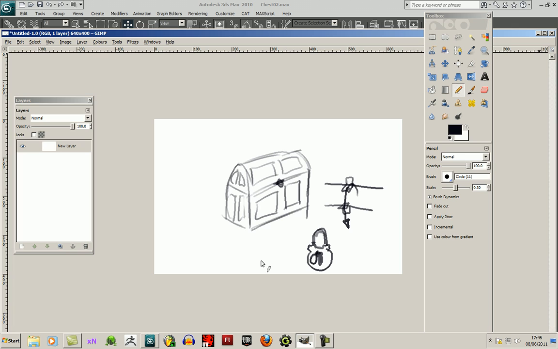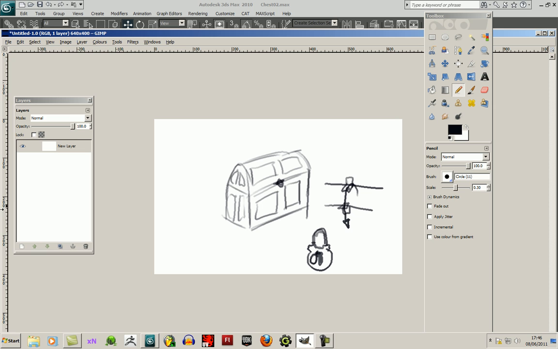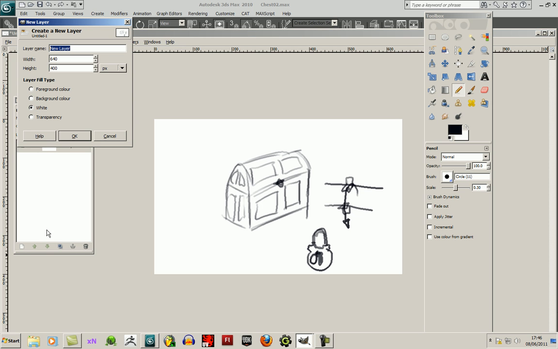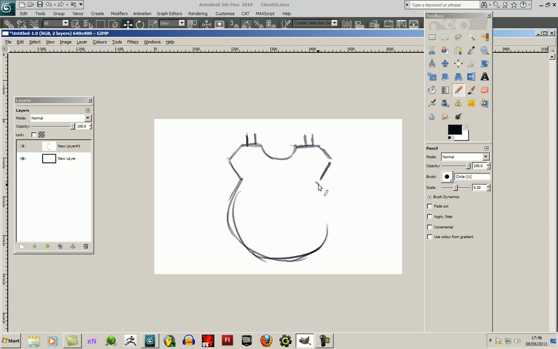One thing I do want to detail out for the padlock is I want to be able to know how many segments to make it. So if I've got something like that, there's the bar, it was round. Base, and there's the keyhole.